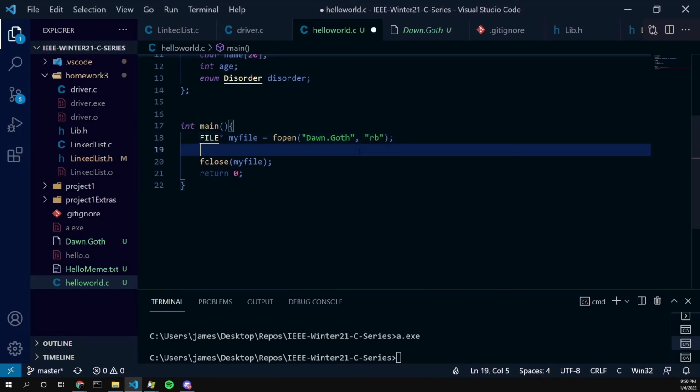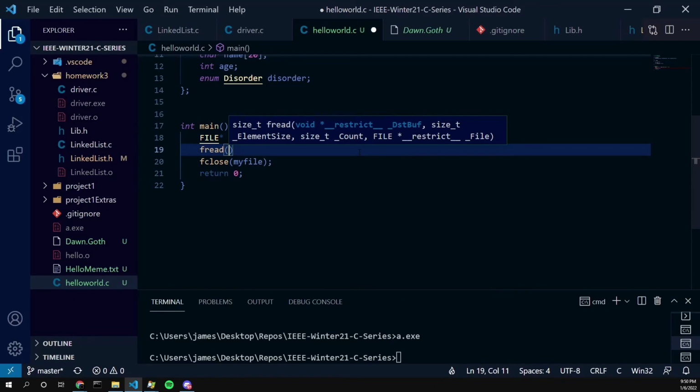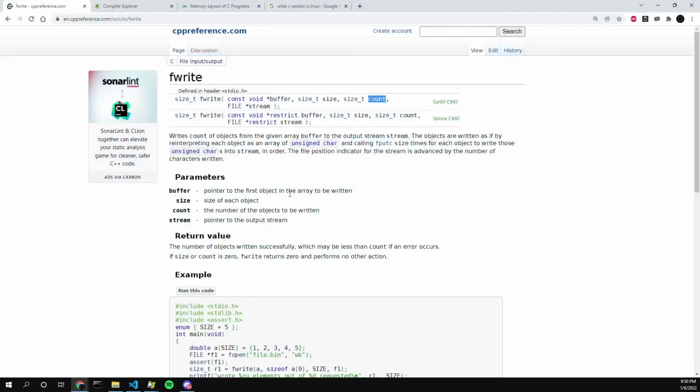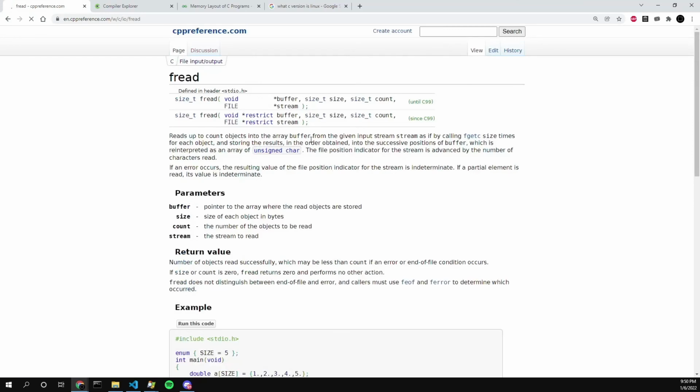So the function for us to be able to read stuff is the fread function. Let me go back. fread, where is my nice fread? We can talk all about fread. The first thing fread takes is a buffer. This is a void pointer basically to a location that I'm going to be reading things into. Then again, the size, the count, and the file. It's basically exactly like write.